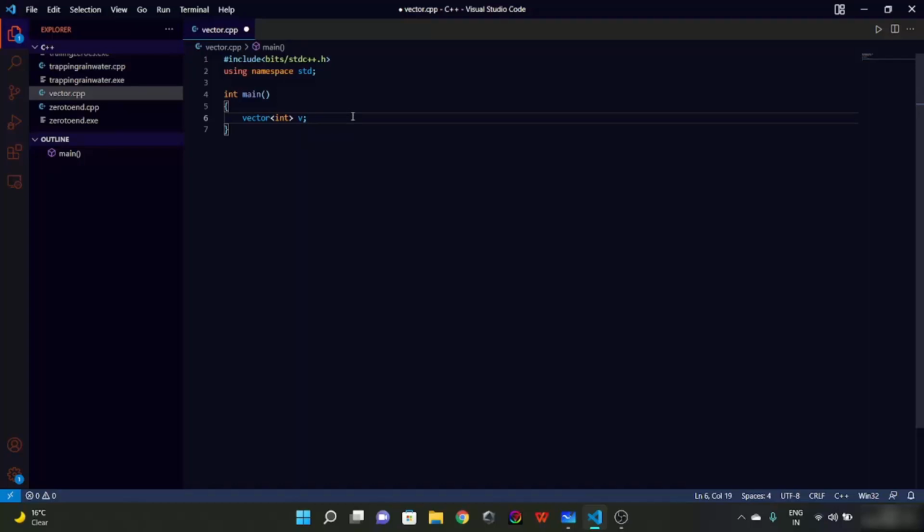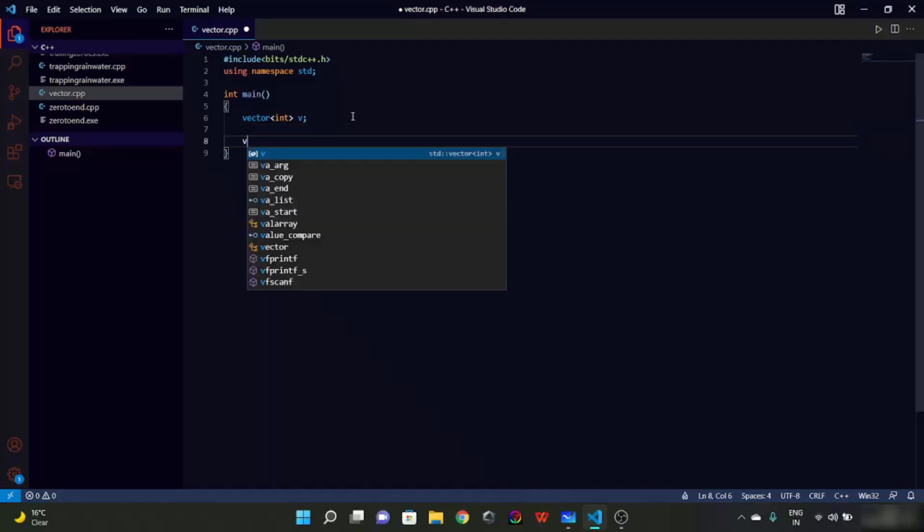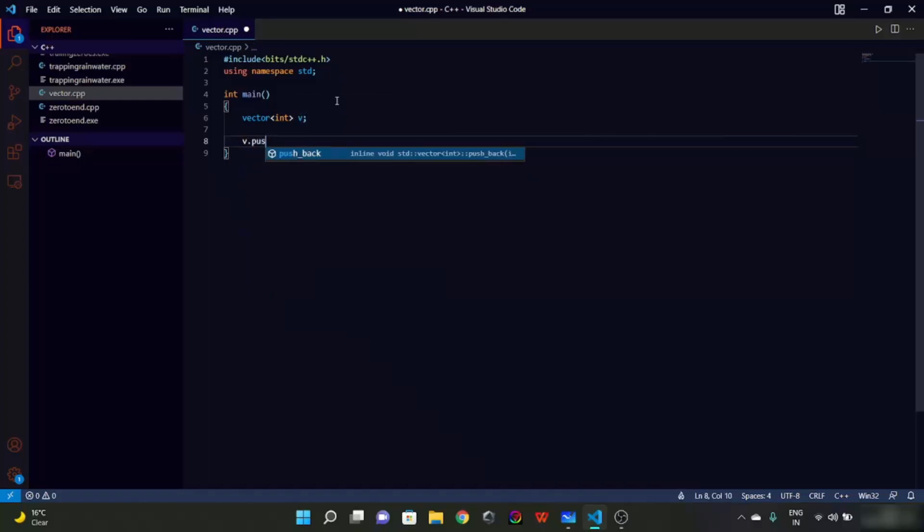All right. Now next, let's see how we'll add elements in a vector. It is very easy. You'll write v, which is the variable name, then v dot push_back. See, our IntelliSense is already completing it, so I'm just doing that.